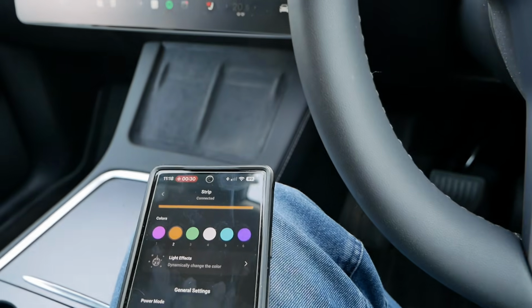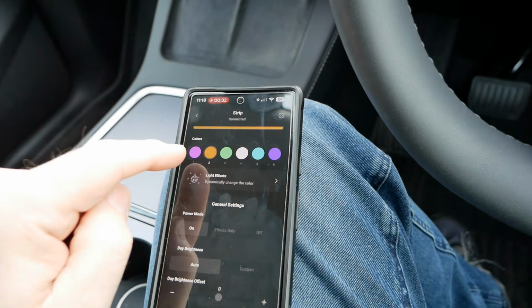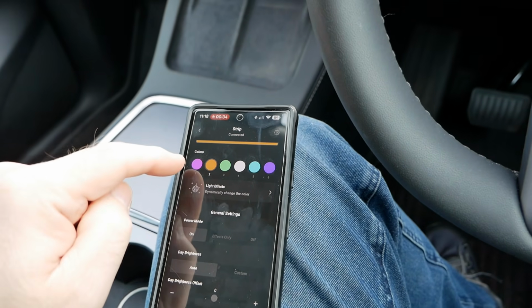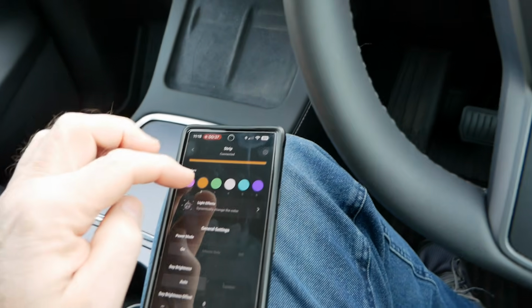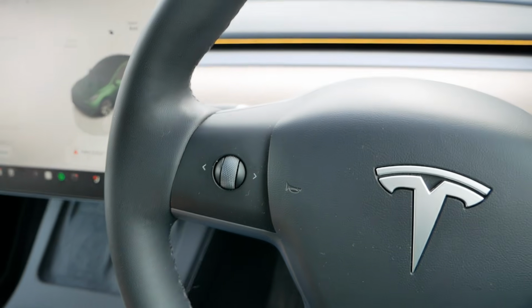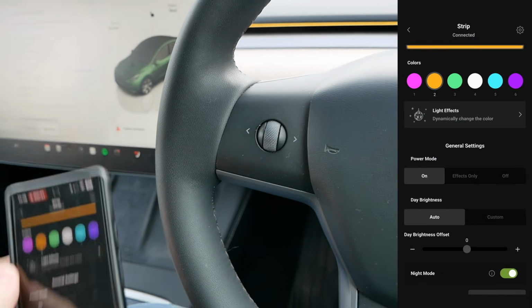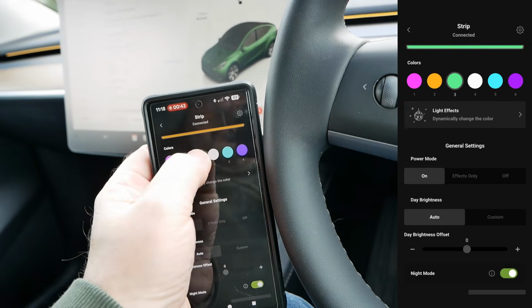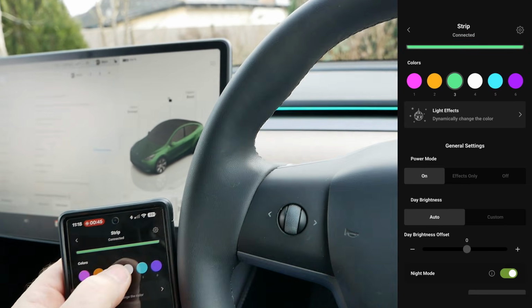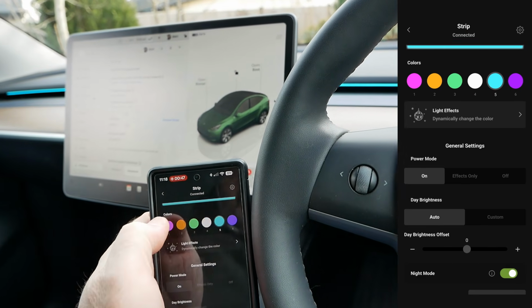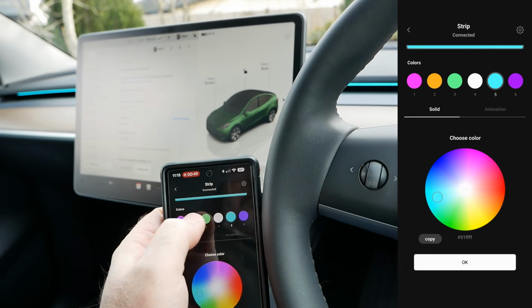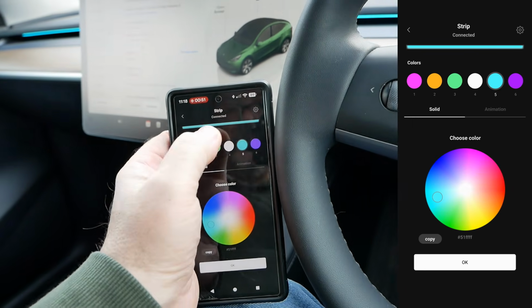The only thing for me that doesn't work is the color selection at the top. There's 6 color selections. So as you can see, I've got it on sort of goldy yellow color, and I can select any one of these colors, and I can customize these colors by holding on it, which is all good.